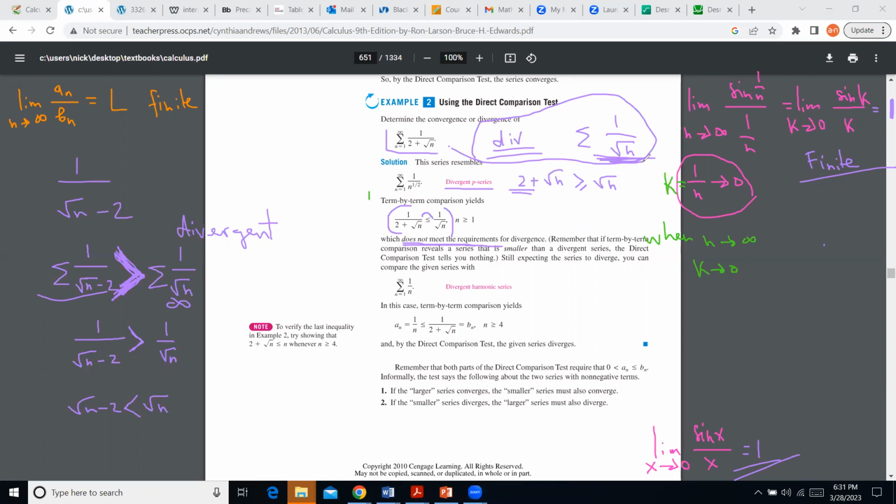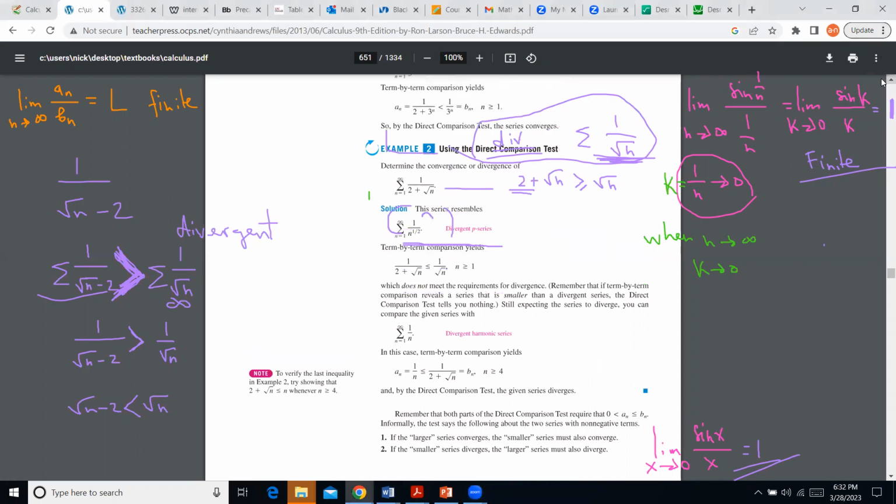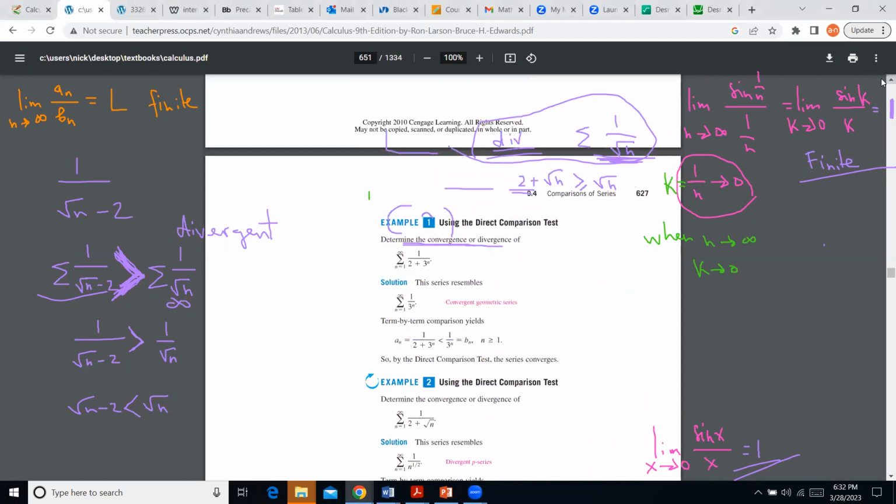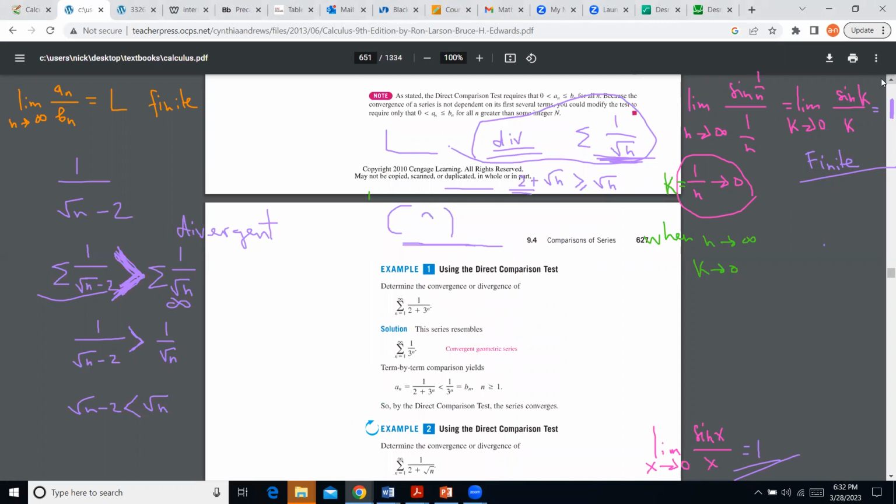They could have selected something with a little bit of sophistication and algebra. But again, you start to get into all this algebraic inequality play, and that's why it is not really, I guess, straightforward. So I think the example one much better illustrates the story. So notice that here they are comparing with a geometric series, right? So 1 over 3 to the n, we know it's a convergent series.